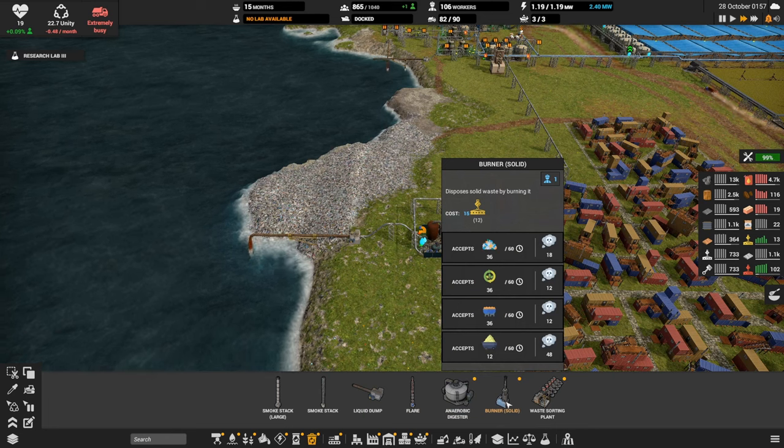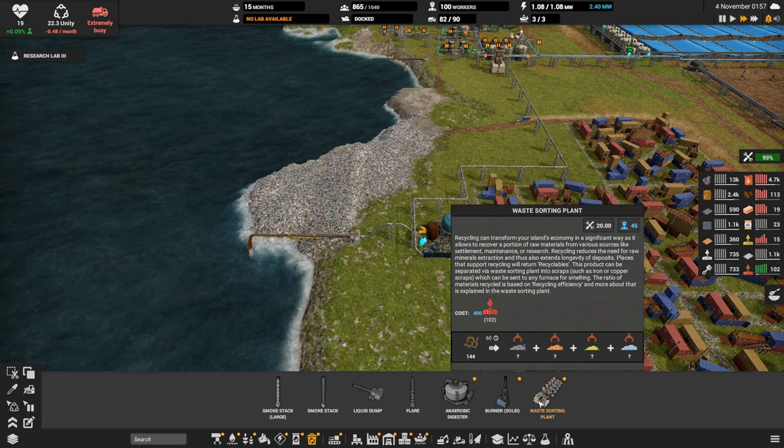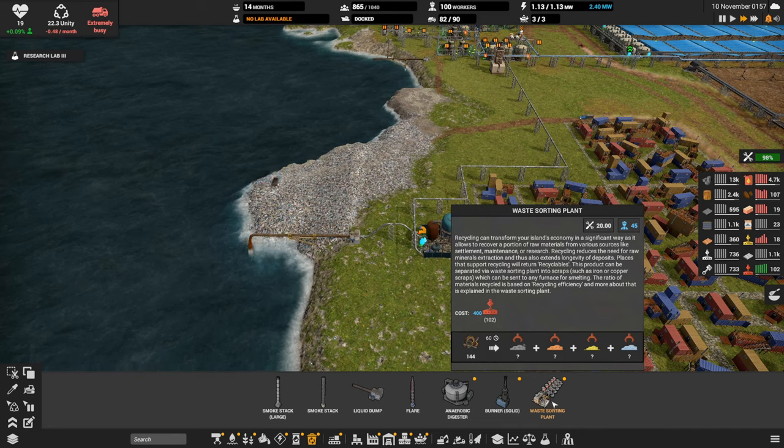Burner takes trash. I don't know if that's a good thing or not. Is that a good, acceptable trade-off versus dumping in the ocean? Burning it. Waste sorting. Recycling can transform your... Okay, yeah, we saw this. By 400.